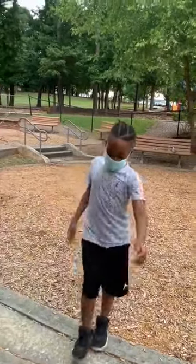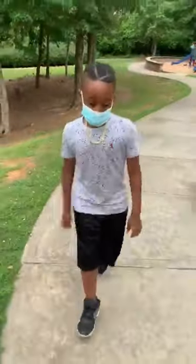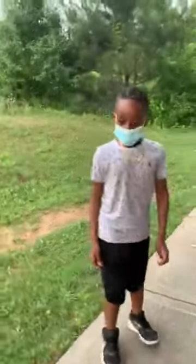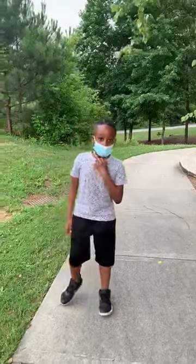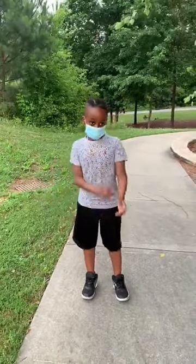Next exercise I'm going to do is high knees. Okay, this is how you do high knees. I'll show you in a minute. All right, guys. And we stop. Okay, this is how you do it. So you're gonna put your knee up like this. Okay, you put them high. Okay, 20 seconds. Ready? Begin.